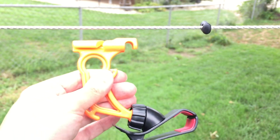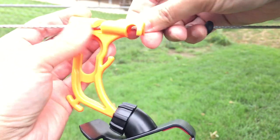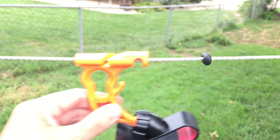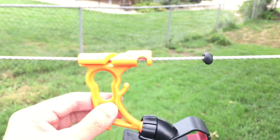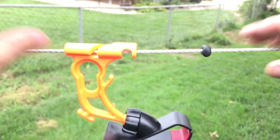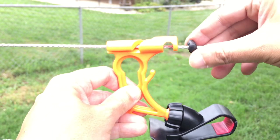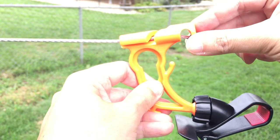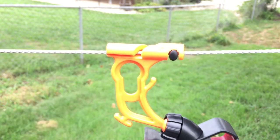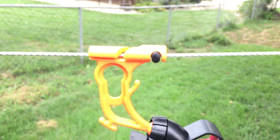What you do is, if you want to hang it on your line, you put it on here and wrap it around like that. Now, as soon as you get in the hammock and it gets any kind of weight on it, it's going to want to slide because this is a very slippery line. The creator thought of that — he put this notch here. That's what the cord lock is for. You take this and it locks right into place right there. It's not going anywhere; it's nicely locked in place.